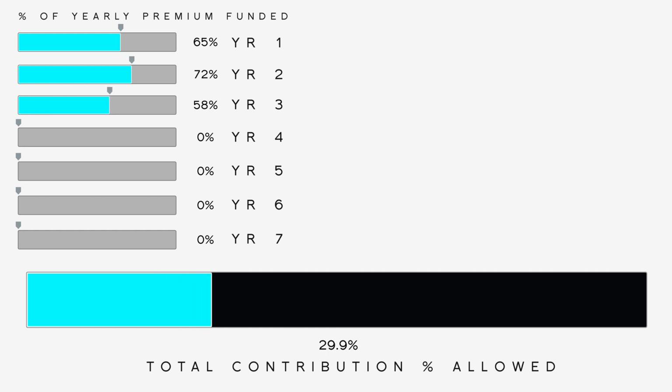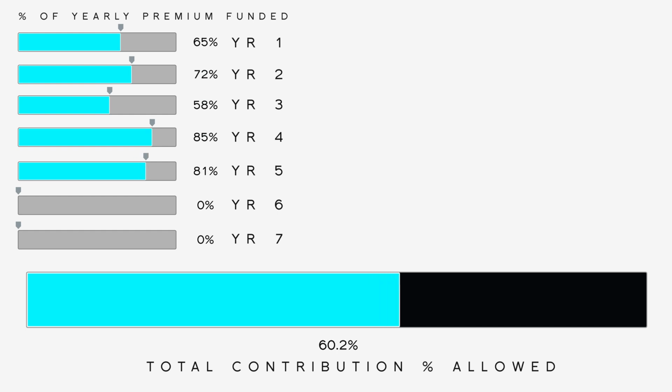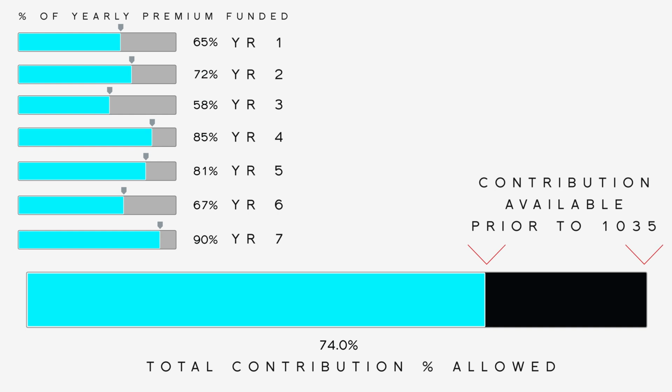If the cash portion you've contributed is below the 7-pay test, then you can add cash into the policy up to that 7-pay test limit. Contributing more cash than that within the first 7 years will trigger the account as a MEC, or modified endowment contract, and the policy loses its tax favorable status.